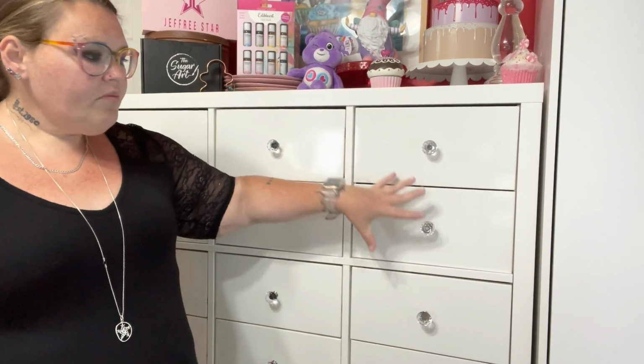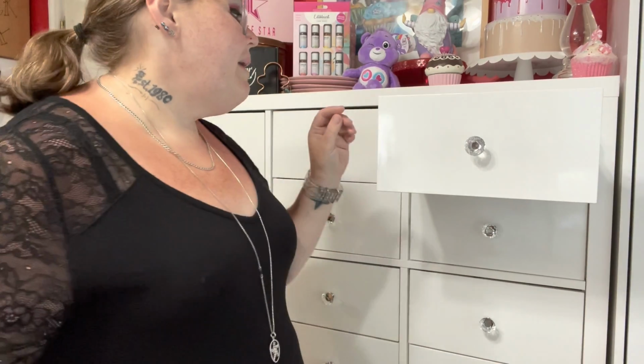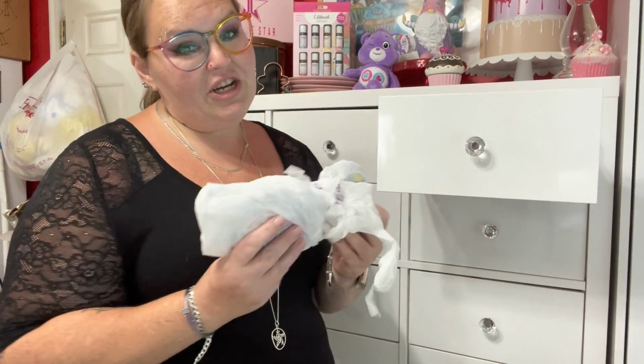I'm going to start here and work my way down, because I feel like this is the stuff that's less interesting. Let me move this a little bit. There we go. You guys see me use a lot of this stuff on my streams the most, and I have what I need right here as I'm working. So this top drawer, you can't really see it. I have basic stuff. I have some silicone piping bags. Now these are skateboard stickers.